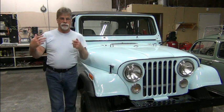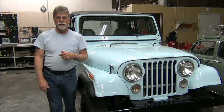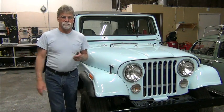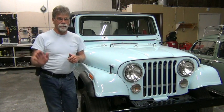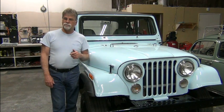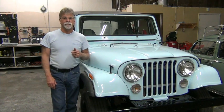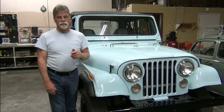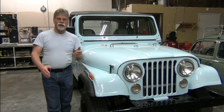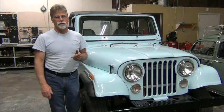So we program the throttle, program all of our other settings in the controller, and then time to test it, hit the throttle. Well, there were some noises that we weren't expecting, and there was a lot of vibration. I mean, a lot of vibration. And the noise was kind of strange. We couldn't really put our finger on what's causing this noise.